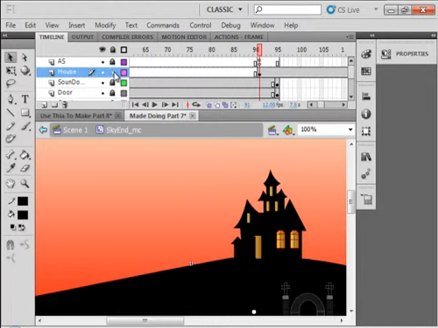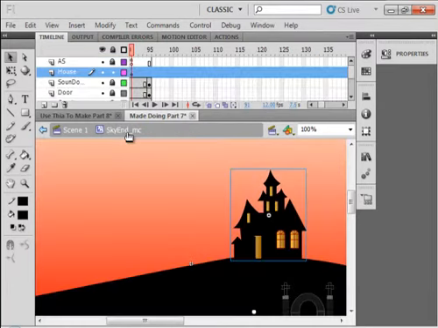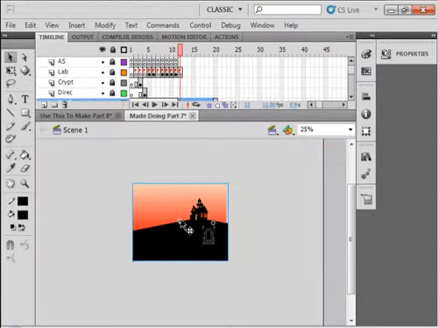For example, I unlocked the host layer, double clicked on it, copied it, and then eventually I pasted them in place so that I have them on this frame where they should be. Use whatever method you want to get these images on this frame. They don't have to be movie clips because this is a static scene.